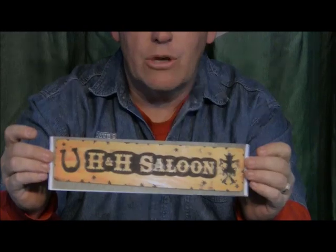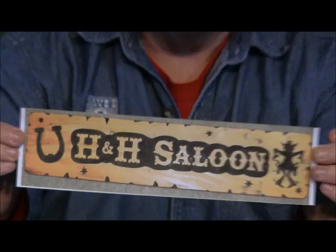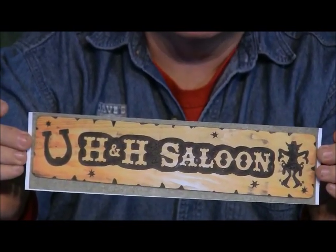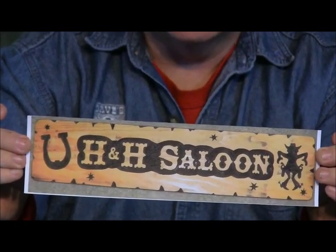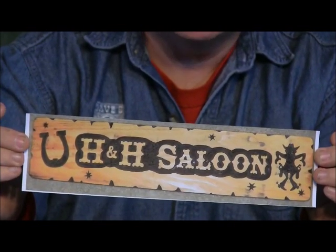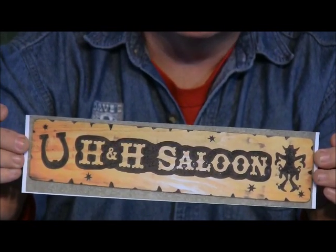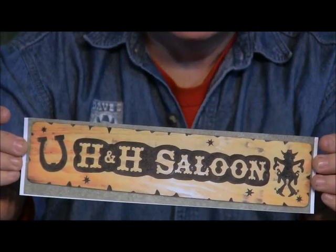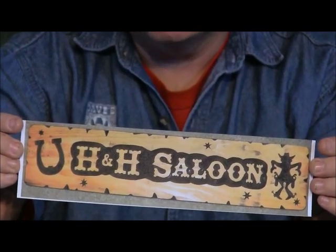If you look real close, and sorry, it probably could be a better picture, but we just printed them on regular paper, and there's a little bit of a glare where the flash glared. But anyway, I think you can get the idea. Those little spots on there are bullet holes. They wanted something that looked like bullet holes, so I just used my little 60-degree cutter and made little holes with little stars coming out. They really liked the sign. It came out kind of cool. You can see the kind of edge that I put on there, and that's really what this is going to all be about.